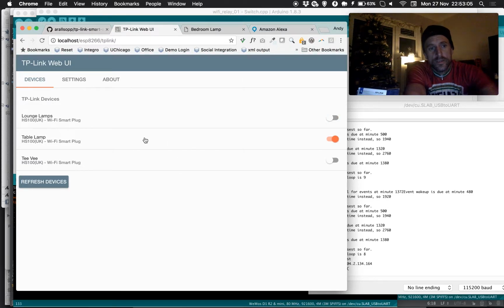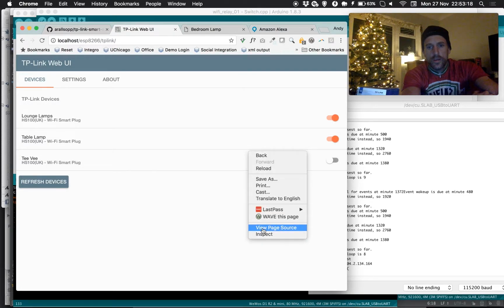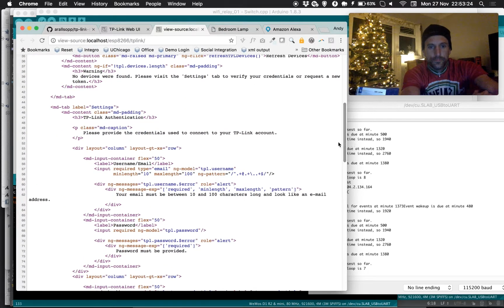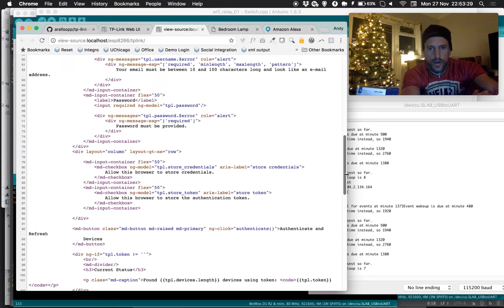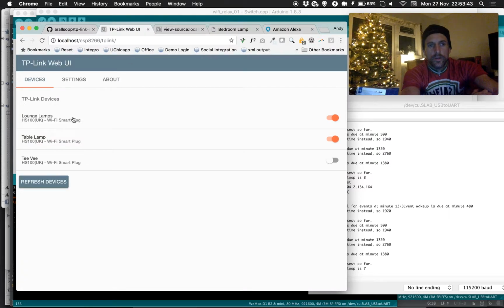What I've done with this is actually built this out using Angular. Now, one of the reasons for that is that it allows you to build quite complex web pages using fairly small and static source. I'm going to turn the lights back on again. So if I actually go and have a look at the page source for this, you'll see certain instructions in here, things like the repeats. Let me have a look. Go down through the username and password. In fact, it's here. So device in TP-Link devices, ng-repeat, each one of those, it just builds another one of these and lets me set the state to be powered or not. So with these few lines, I can have it build this whole repeated element.